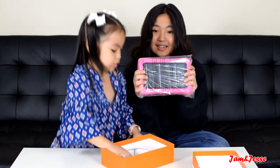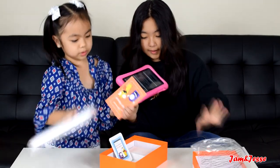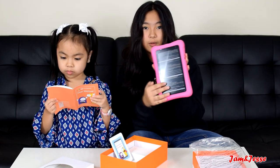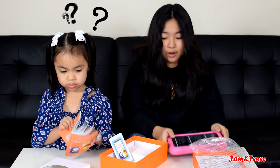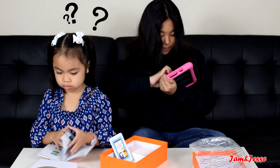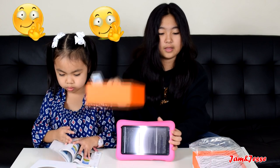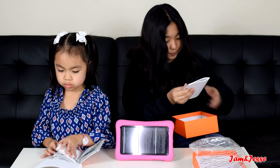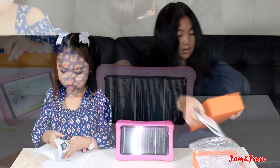Here is the iPad. It comes in this little plastic bag. Let's just take this off. And here's a look at the iPad. There's a little sheet on top of the screen. Move it first before actually playing on it. And on the back, there's a stand where you just pull it out and you can stand it up like this. It comes with a user guide and all this stuff you need to read.